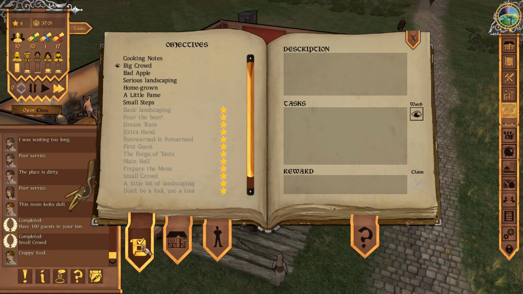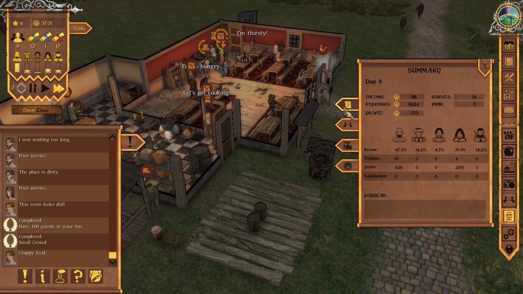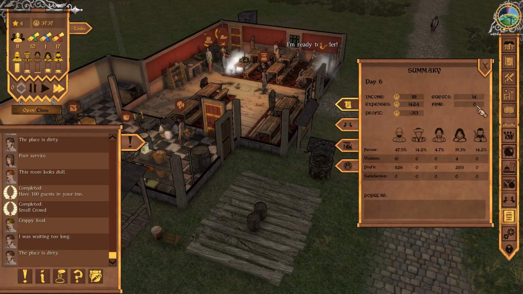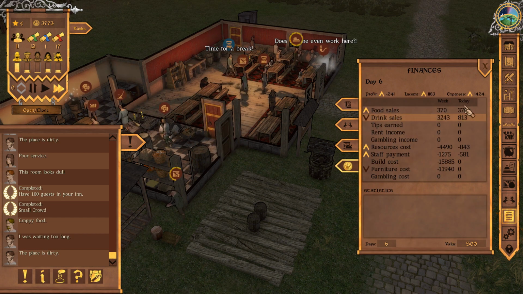Where do I see fame? Is it in the journal? I don't think it is in the journal. Where is it? Is it in here? It shows me fame. Is it saying fame zero? Huh. So I don't know about that. Anyway, skip that.